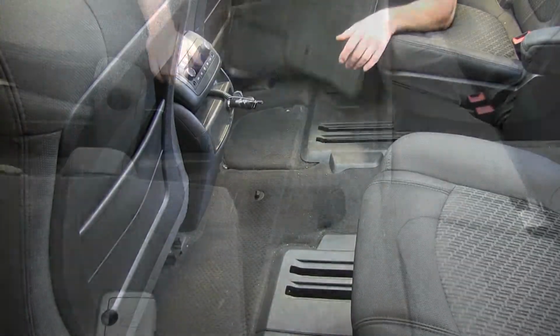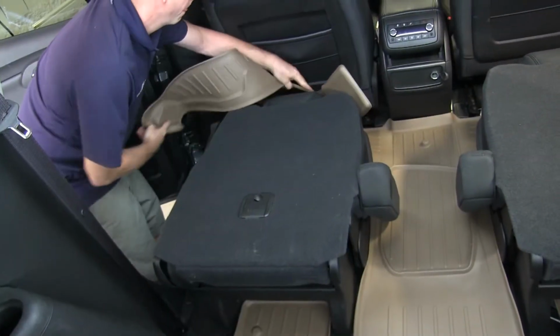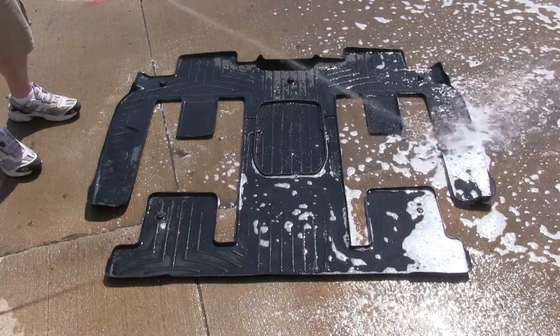A couple notes about the floor liner: it is designed for the vehicle. The shape, the channels, and moldings all work to keep dirt and debris contained in the liner and not in your carpet. And these liners can be easily removed and cleaned with just soap and water.